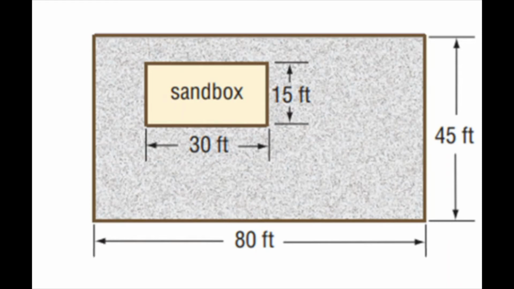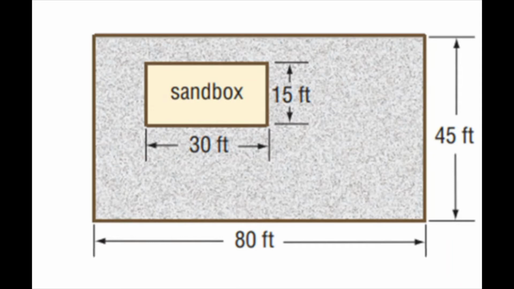All right, now we're getting into the area of a shaded region. So here I'm thinking about this problem as the shaded part is this grayed part. So let's say you have a sandbox in the playground and you need to fill the rest of that with wood chips. How much area would you need to cover with wood chips? Is that leftover grayed out part?